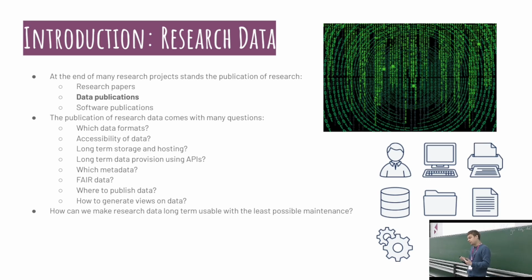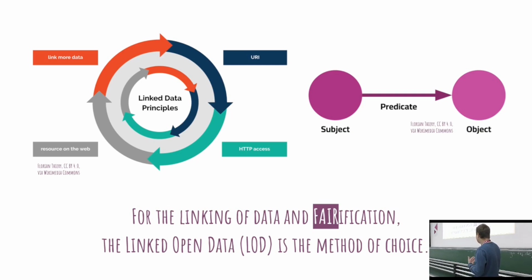So you need to think about what to do with your research data and to make it accessible for a wide variety of researchers that might be interested in your data, which you don't know beforehand usually. So, of course, what you might want to do is, if you can publish fair data, you want to publish it as linked open data. And I think most of you know what linked open data is. So you have data that will link to other data which is related to your project, and maybe you have many artifacts in your project that you might want to interlink as well.